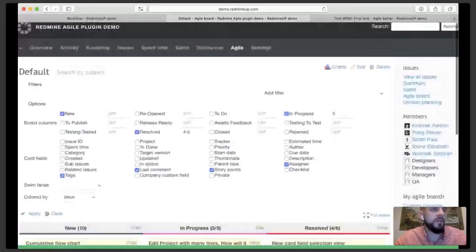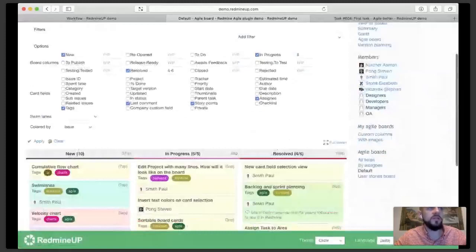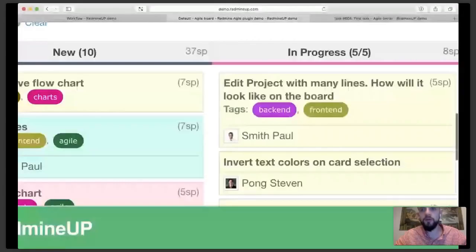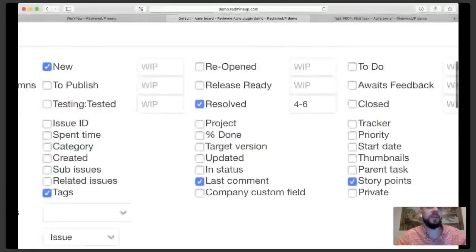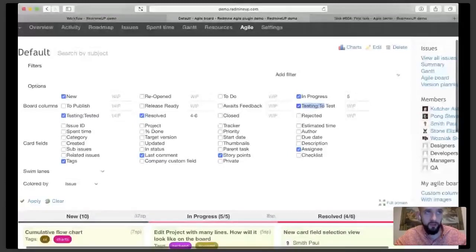What you see here, the statuses, so the columns, are actually the issue statuses. Before you will be able to see them on the board, they first have to be added in Redmine and then configured in the workflow. Once they're added, you can select them here. You can have main columns and subcolumns. I will show you how to do this in a while. But basically, you use status with double dot. So like here, testing to test and testing to test. So that will be one main column with two subcolumns. You can select which information you want to see on the board, actually.